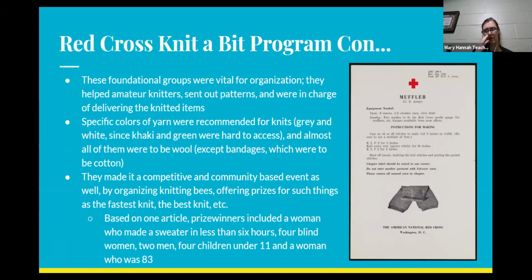You can actually see right here on the right-hand side, that's a picture of one of their different patterns that they sent out as well. And on top of that, not just telling people that there's a need and helping them figure out how to meet that need, they also bring in the competitive and community-based aspect of that. So this kind of relates back to those different steps, right? Those 4 steps to a good wartime initiative. They're motivating people by making it a competitive and community-based event.